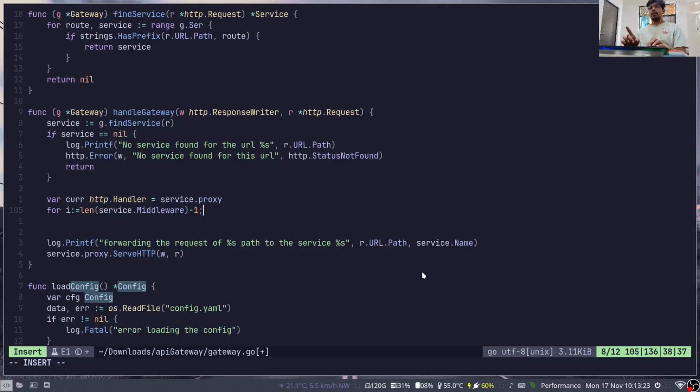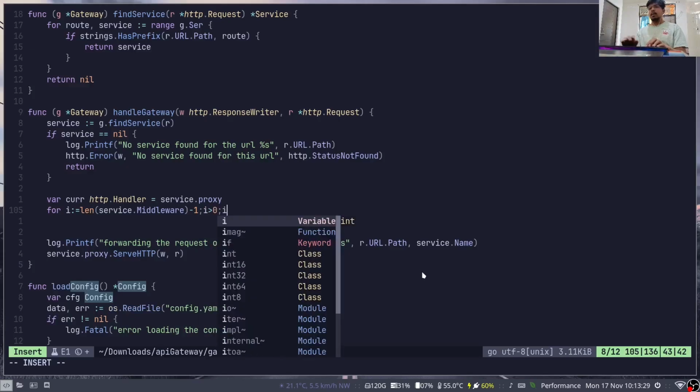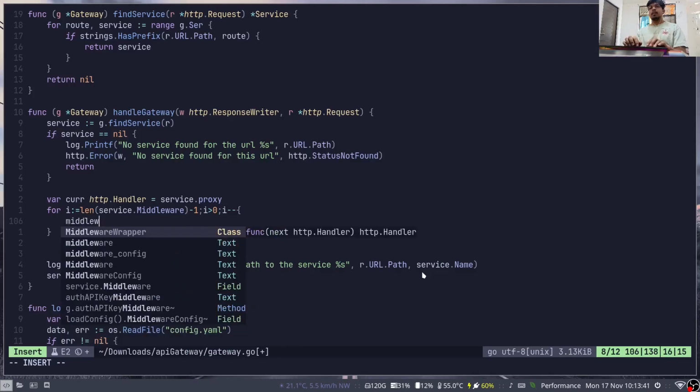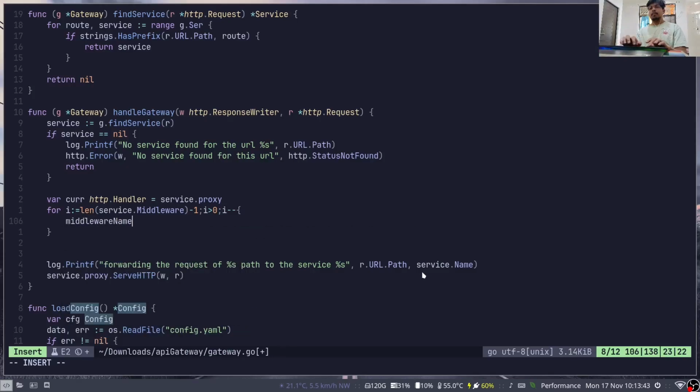You'll understand it in a while. I greater than 0 and I minus minus. So now let's just get the middleware name, and it would be service dot middleware and I.